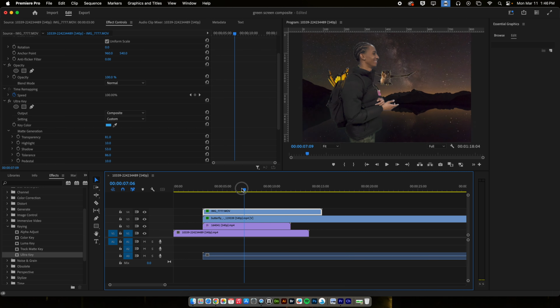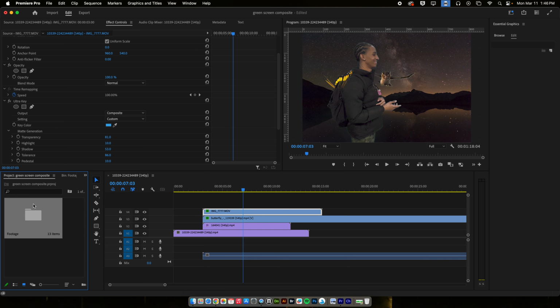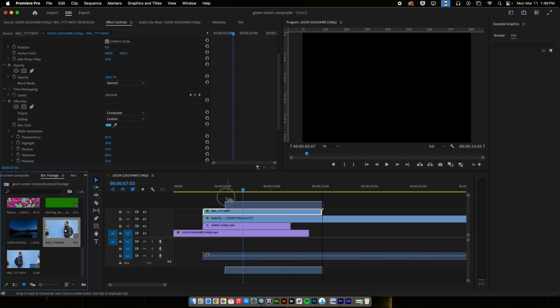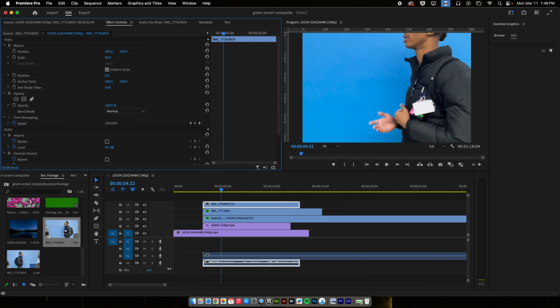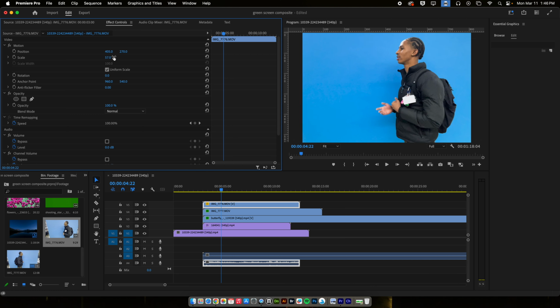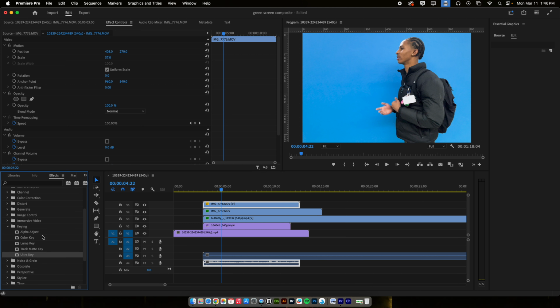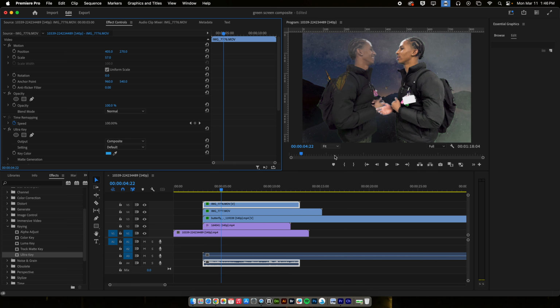So once you have one of them, you can go in and drag in the next piece. So you go back into here, find the next one, drag that in also. Same options, same idea. Go to effects control, resize. Then from here, same thing, go over to here, go to effects, Ultra Key, drag it on, click the little eyedropper, click the blue, and now we have him talking to himself.